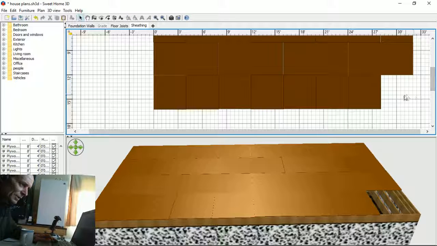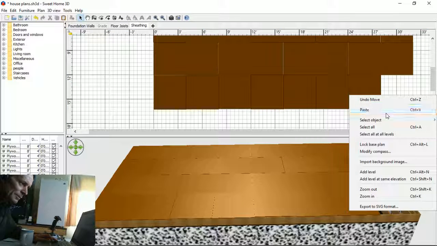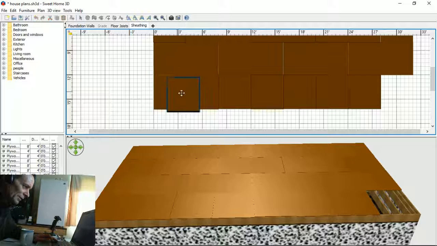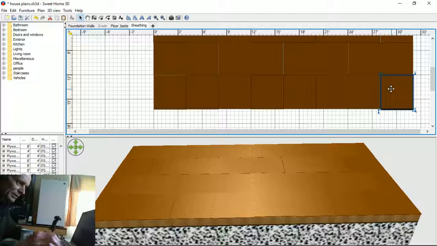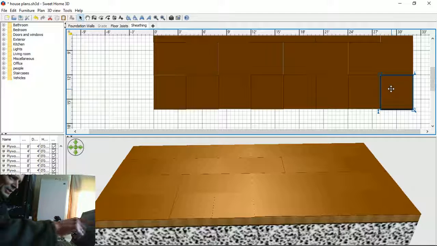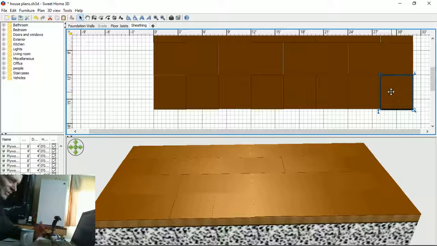And it looks like I need one more of those. Paste, still copied into the clipboard. Paste that one in. And that should line up pretty darn good, except for those 1/8 inch gaps. I'm probably going to end up trimming off a bit of that end one because there's 1, 2, 3, 4, 5, 6, 7 gaps along that bottom row, all 1/8 of an inch. 4 eighths is half an inch, and there's 7 of them, so that's almost an inch, is it? 1/4 inch, half inch, 3/4 inch, inch and a quarter.